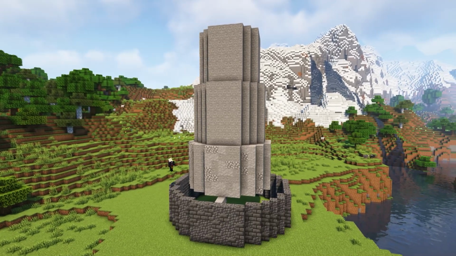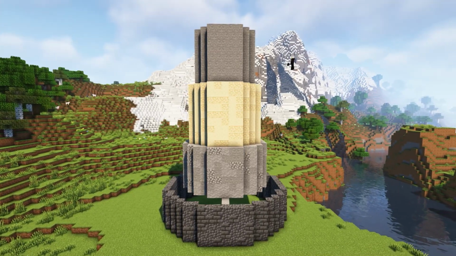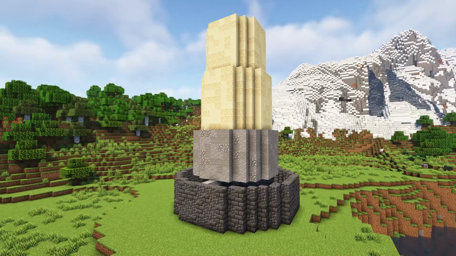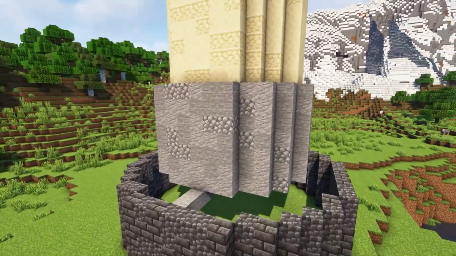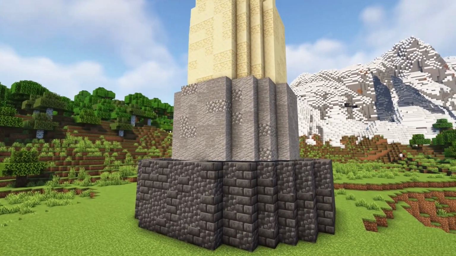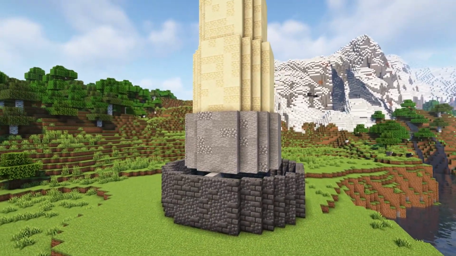Those being cobbled deepslate bricks, stone, andesite, and cobblestone, and then sandstone and smooth sandstone. Now that looks really impressive, I think you'll agree. No? Okay, fine. So what I'm going to do is add some different details. We're going to introduce some extra blocks to the block palette, which will help separate the layers and also define the corners and edges a little better.